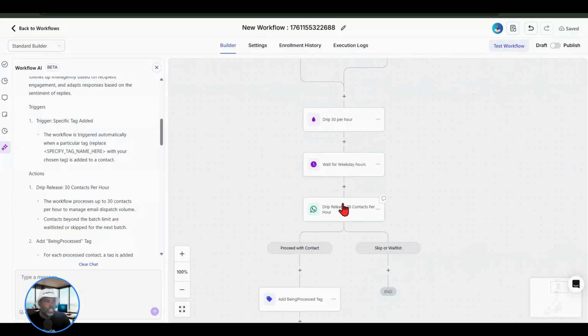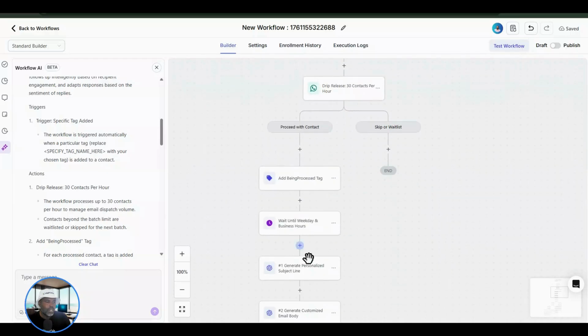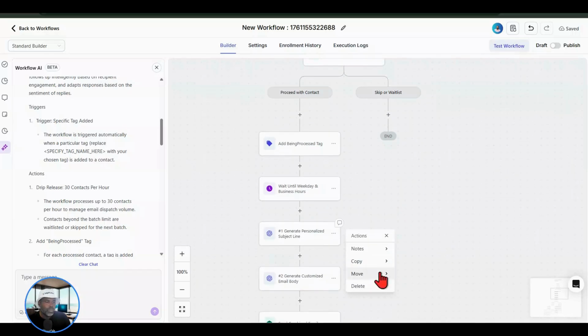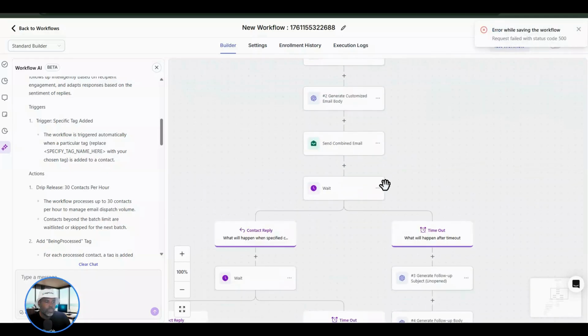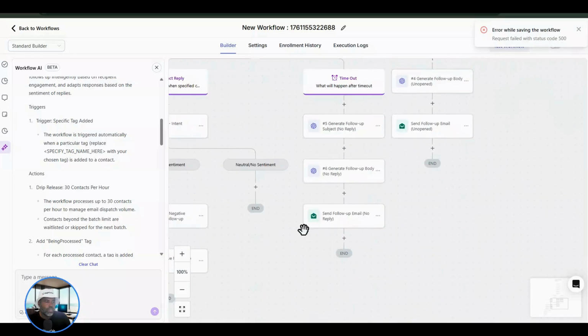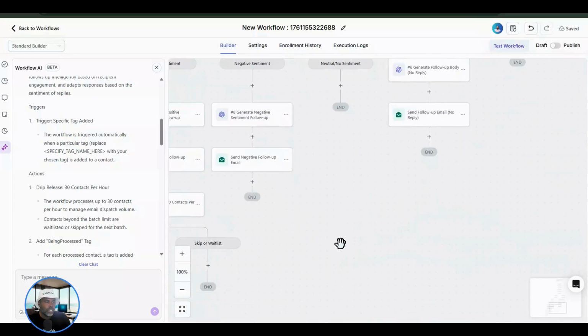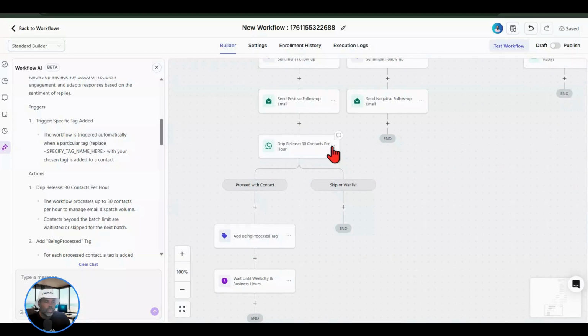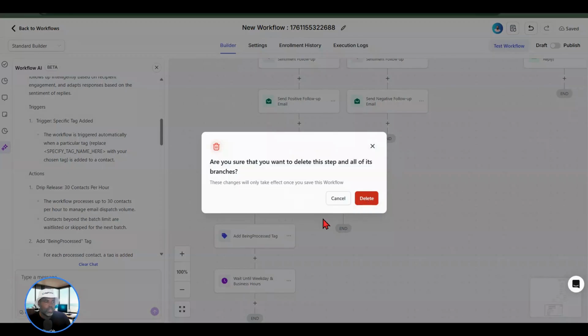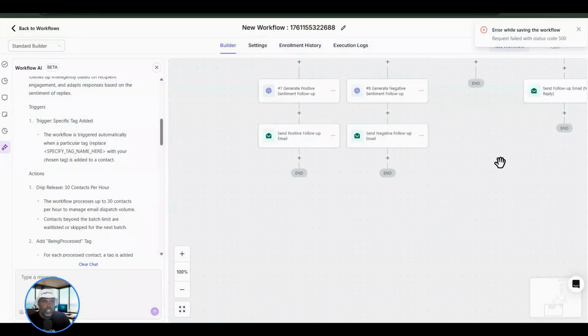So what we would do in this case, instead of all of this stuff, I'm just going to bypass all of this by taking this one here, and we're going to do a move. I'm going to move all of the actions from that point to here. And all of the other stuff that was in here, such as this stuff here, would be taken out. I don't need any of this WhatsApp stuff, so I can delete this entire action, take it all out. It'll take out the rest of the branches below it as well.